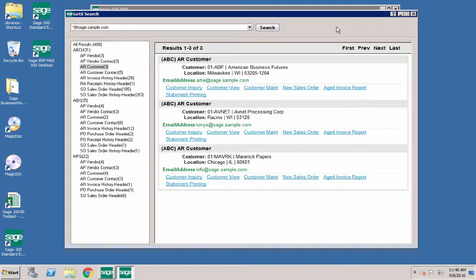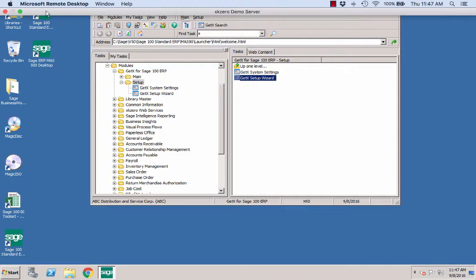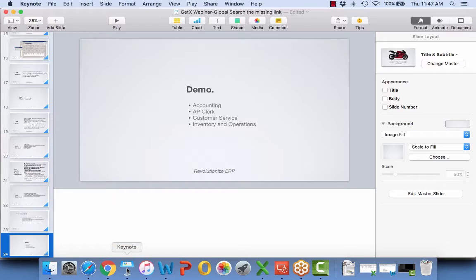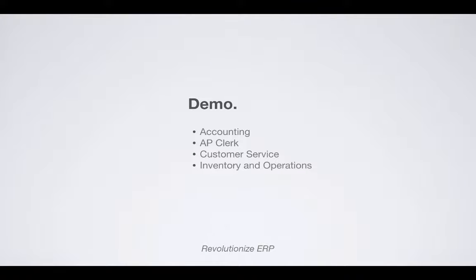So folks, for the most part, I'm really just kind of scratching the surface for what we can do, but I'm going to share with you some good news so you can find out how you might utilize this GetX Search in your system too. So I'm going to kick out of my live demo and jump back into my presentation here, and I'm just about wrapped up, and then I'll take a look and see what kind of questions we've got.